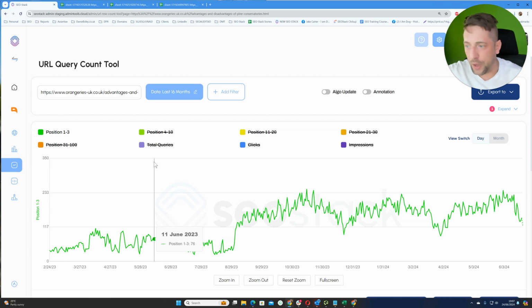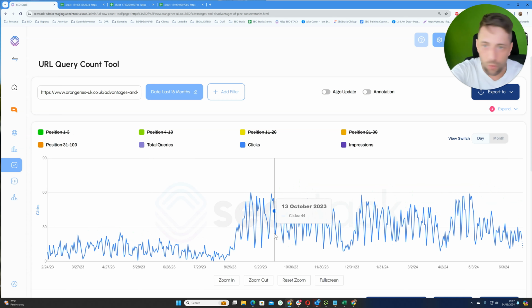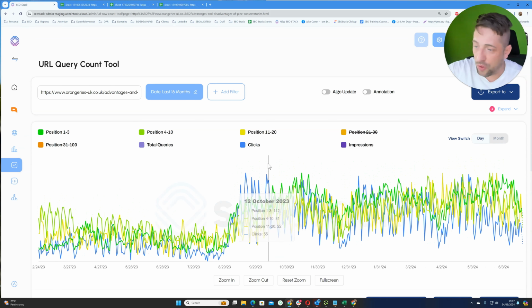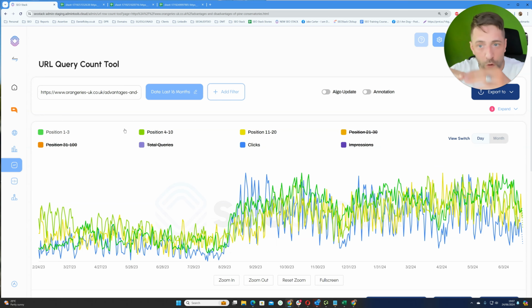If all of a sudden overnight our clicks nosedived, okay, let's say they all dropped off, the first thing I'd be looking at is across the position groups to see, did positions 1 to 3 nosedive and then 4 to 10 went up, or 11 to 20 went up, or 21 to 30 went up? If the total volume of queries stays similar, but the positions shift from a high position group to a lower position group, that's slippage.